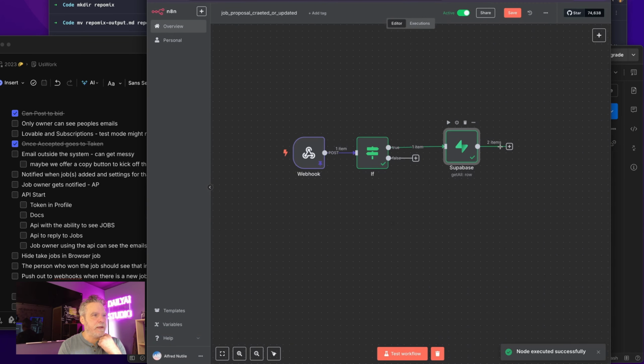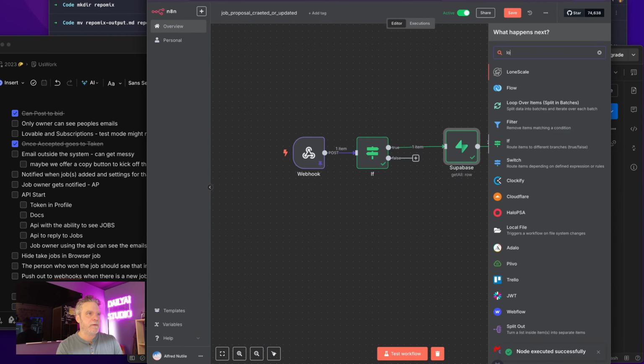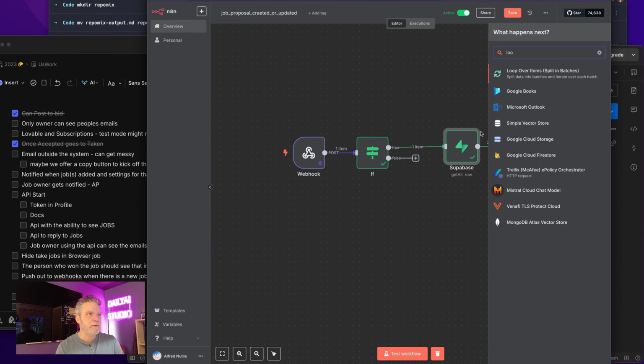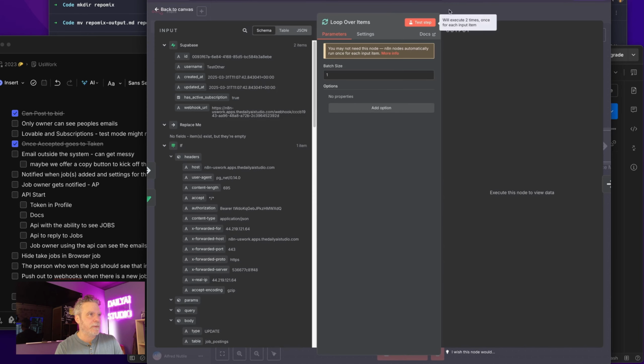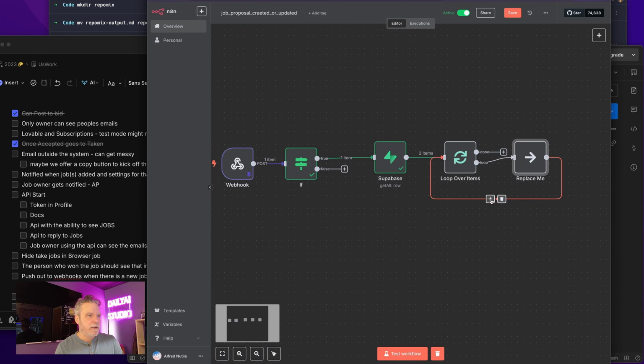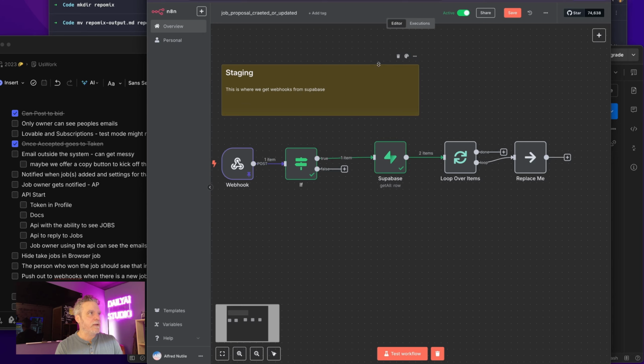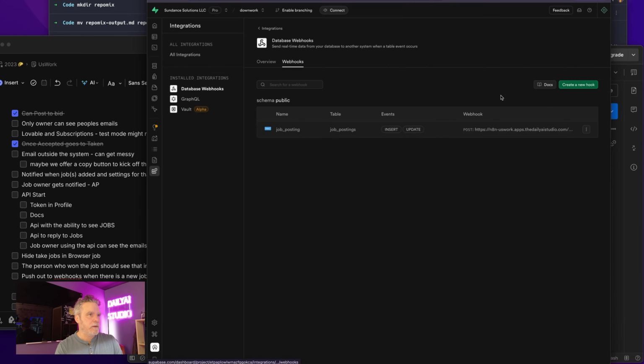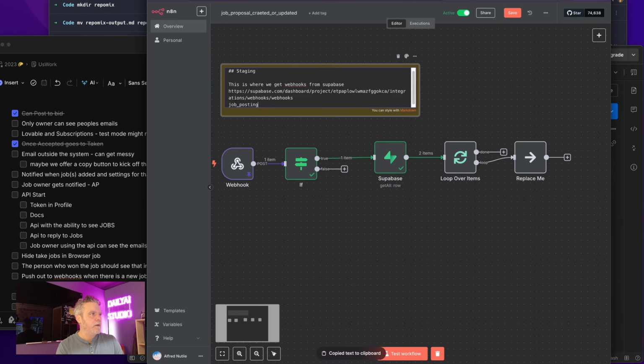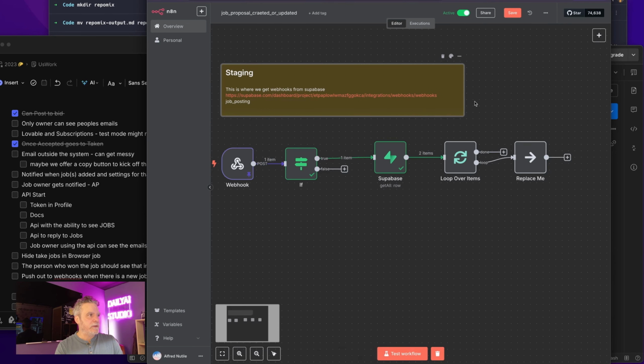Okay. So now we're going to iterate over that, which I don't know the best way to iterate, but I'm going to use a loop. And I know sometimes from a database, I don't know if you need to use a loop. It's almost like it has it built in, but I'm not going to worry about that right now. So then, and let me make a note, staging Supabase. And what I'll do here for later sanity is we're going to go here and then edit that. And then, you can't edit that. So let's do that. And we'll go like that. Okay. So now we have a sense of where that hook is.